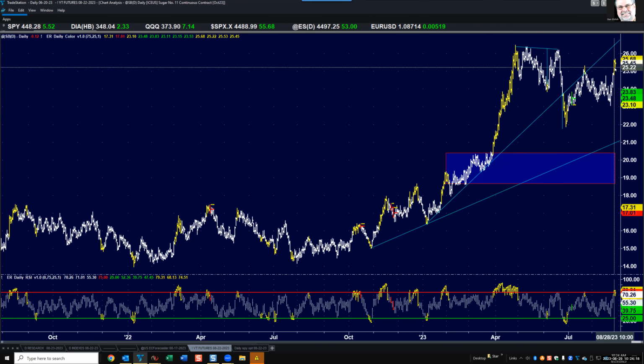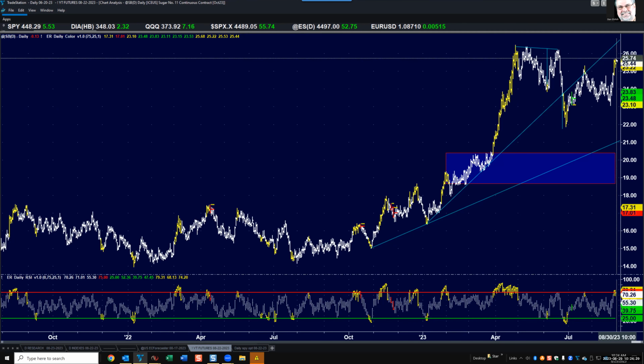Overbought condition in sugar, the sweet, in an area of resistance where it topped out before a few months ago. I'm thinking this is building a top. We do have a slightly higher high today, still overbought conditions, and a current quote that's a little lower on the day. This would be a great place to have a bearish engulfing real soon and start a move down. I think it's topping out.